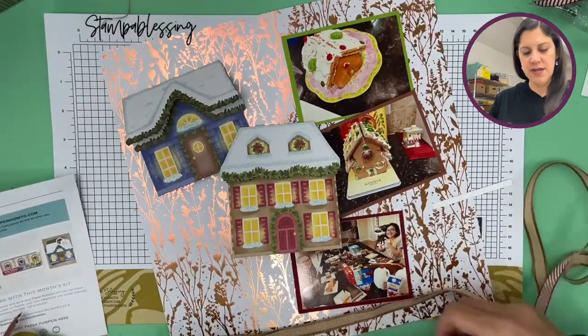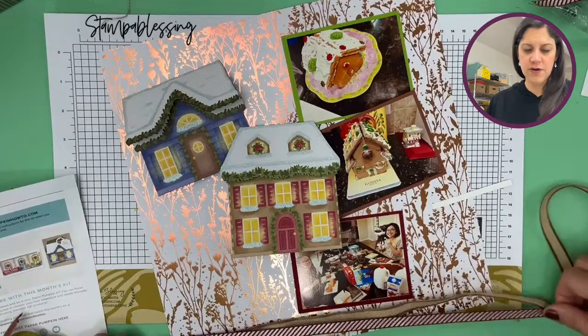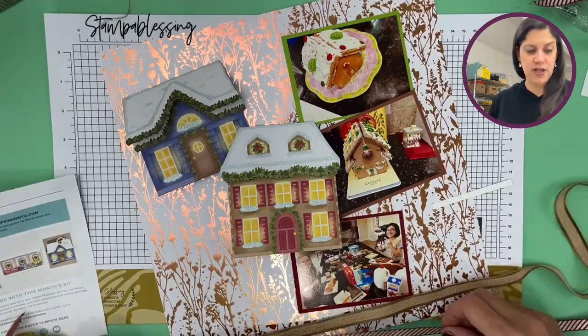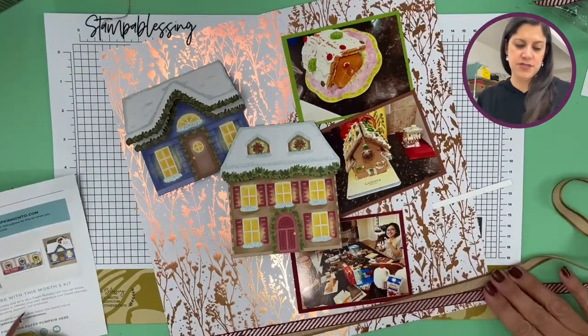Wait, I have another one in here. I can do something like this and kind of cross them over. You see, I got too excited. Now you're like, oh, Jess, we lost her. We lost her. She went for it. But look how cute this looks.